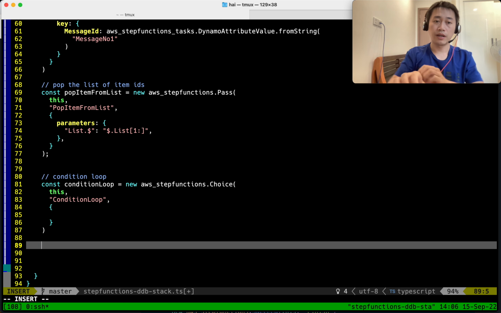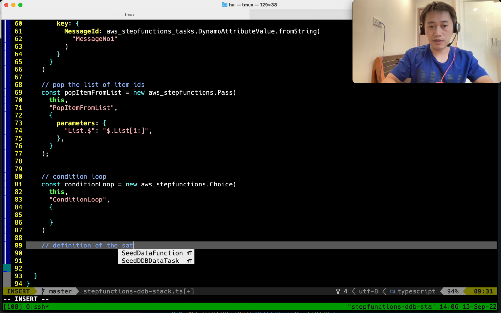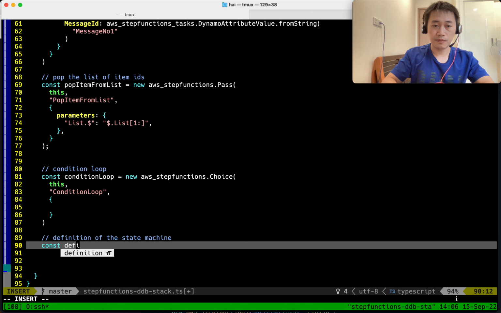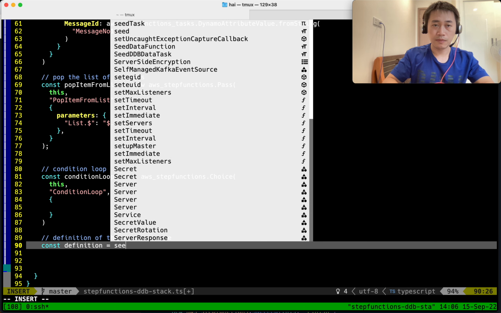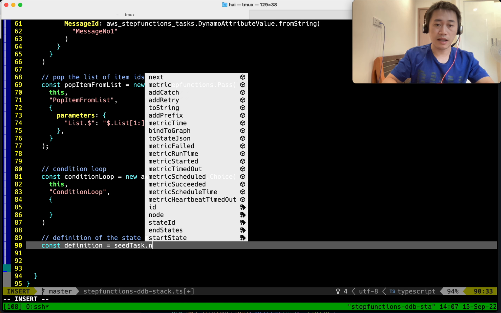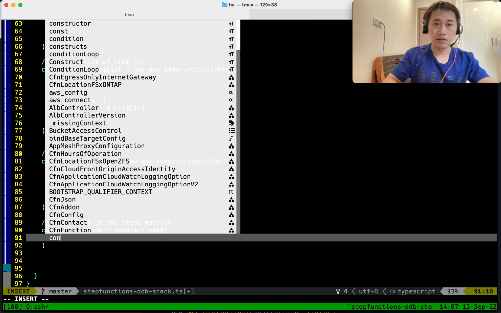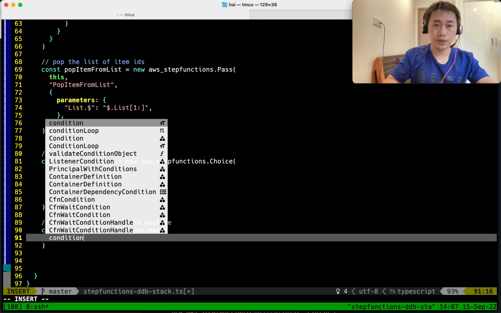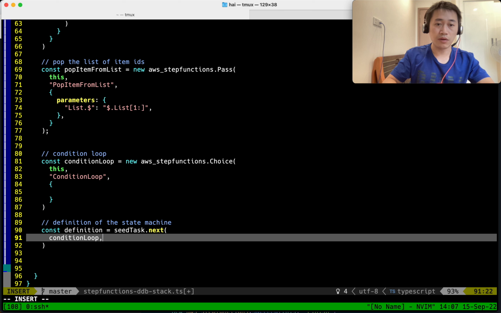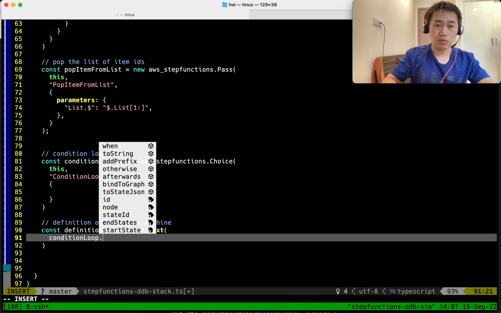And then now we write the definition of the state machine. So we see tasks and next. Next we check the condition, condition loop, and then we check when.